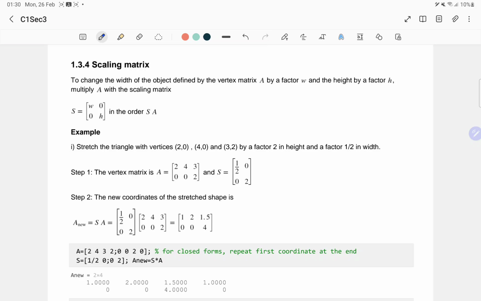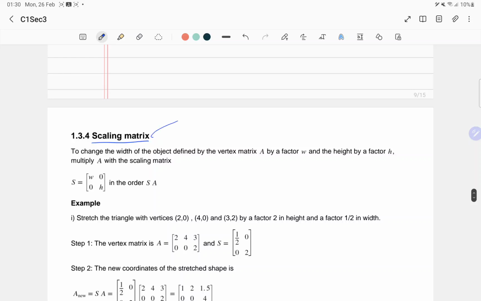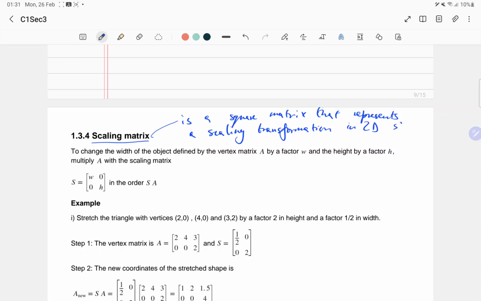So, what is a scaling matrix? A scaling matrix is a square matrix that represents a scaling transformation in 2D space.